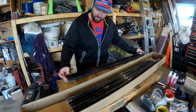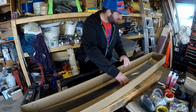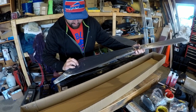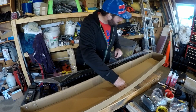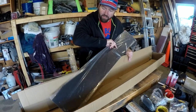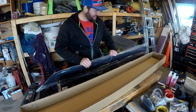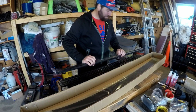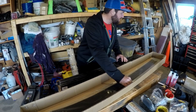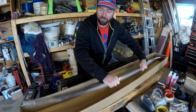Still no instructions. There are no instructions in this thing — and there's no instructions online anywhere either. All of these pieces are numbered, and they're all different lengths, so I'm going to have to figure that part out. I can't believe there's no instructions in here. Well, I guess this video is going to be popular, because if anybody buys this rack they're going to have to watch this video on how to put it together.